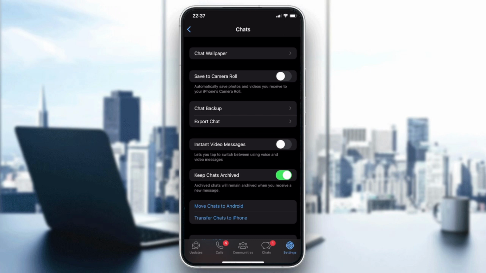Otherwise, if you want to use some third-party applications, even if I do not really advise it because they are risky, you can search for some third-party apps that store every message that is sent to you on your phone. In this way, even if the sender deletes the message, it's already been saved on your phone. So basically, this is how you can do it.